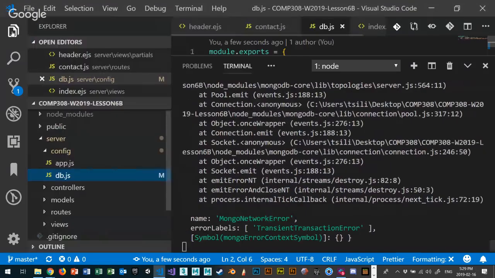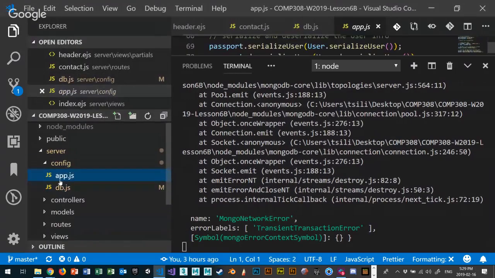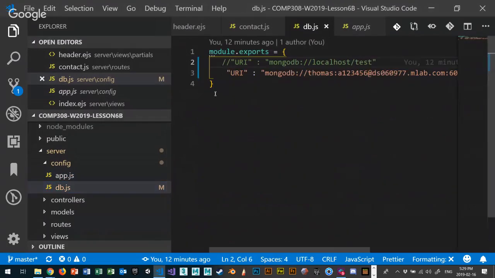Now remember what we did. We went to here, right? And we changed db.js here. Did we save it? Did we put it up on GitHub? No. So when I was doing it, I was going, wait a minute, I'm missing something. This should work. And of course, I was missing something.